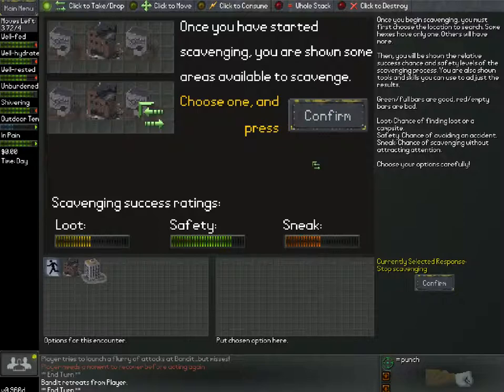So scavenging's pretty cool. When you scavenge, you have a few chances. There's a chance for you to find loot. There's a chance for you doing it in safety, and if you do get spotted, there's a chance you might actually not be seen whilst looting. So if we click on that and see what happens.